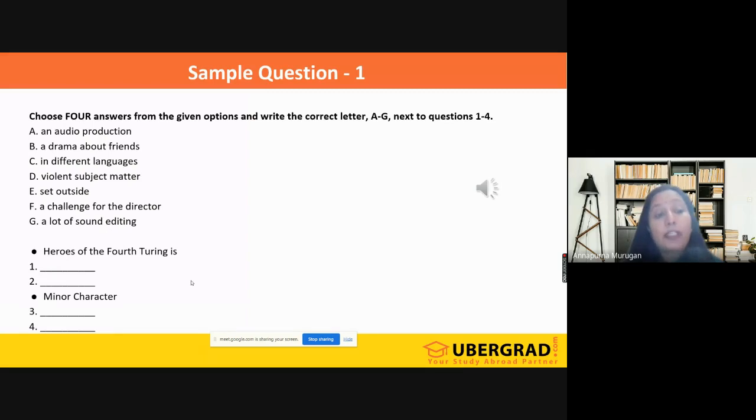Say for example, if the answer is "set aside" and it is correct, I should not write "set aside". I need to write E there. If you write "set aside", then your answer will be considered wrong, even though virtually the answer will be correct, because the way you are presenting the answer is incorrect. That shows that you have not understood the instruction given. That means there is no understanding, that means you are not good in English, isn't it? So be very careful about these silly mistakes.